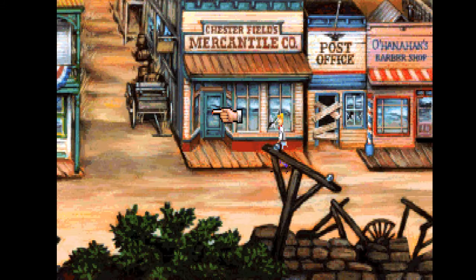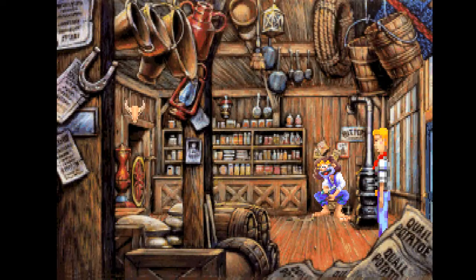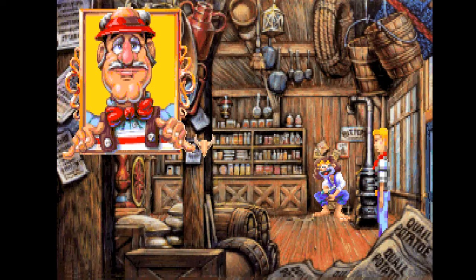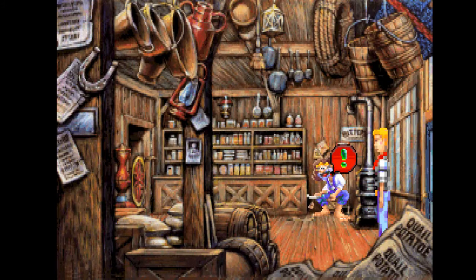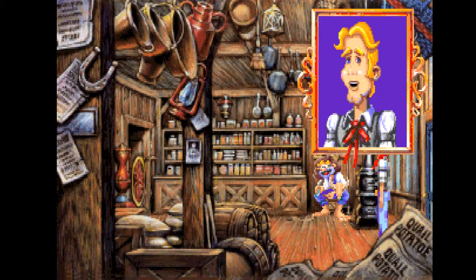Let's go see if Chester has anything to help with a stampede of snails. The door swings open. From the back, you hear Chester's voice. Help yourself. I'll be right out. He's very busy back there. He really is. Willie, you heard about the snail stampede?